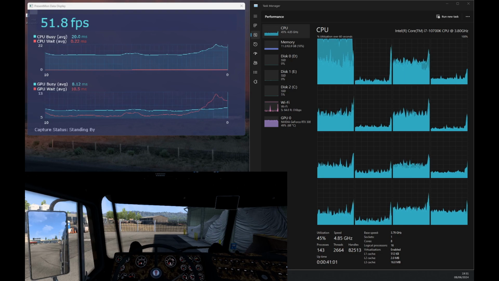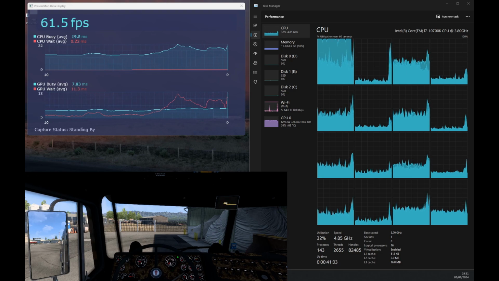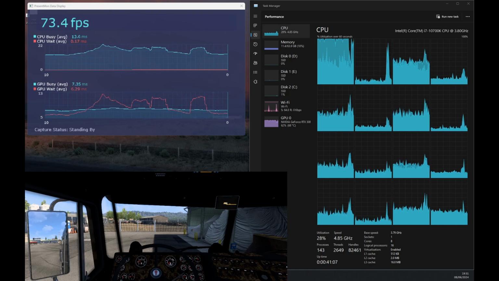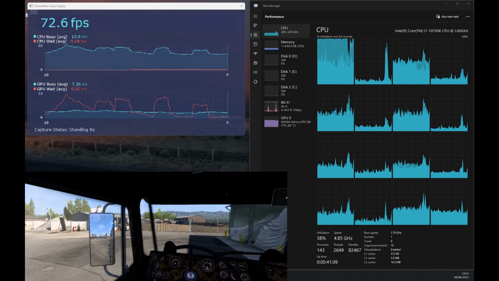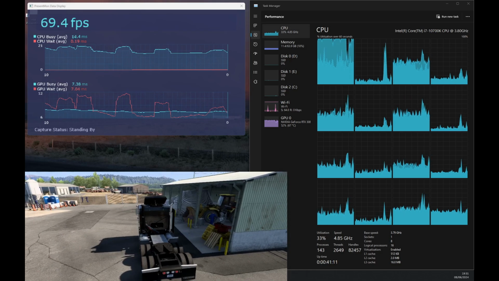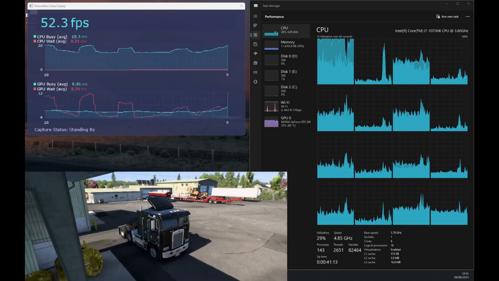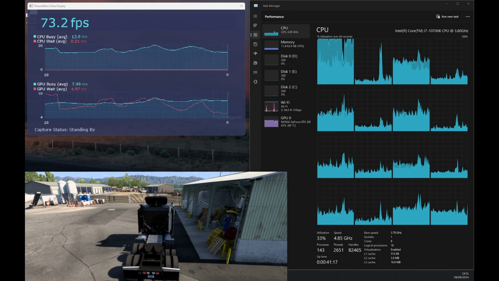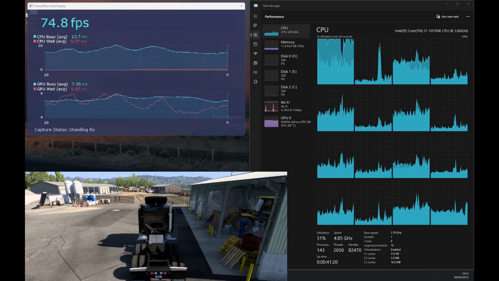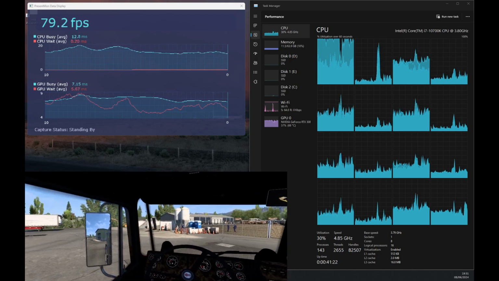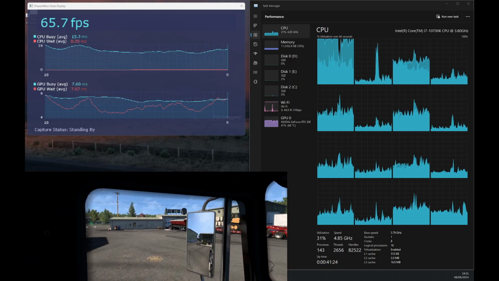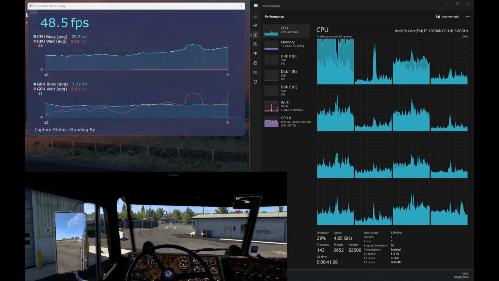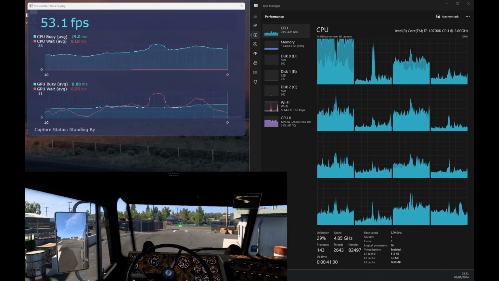What I'm going to do now is drive around for a little bit and see what happens when we start to move around. Changing my view, and as I change my view, you can see how the CPU busy time changes. Let me jump back in the cabin now. Generally, being in the cabin is a little harder on the CPU than the external view. Let's drive out here.